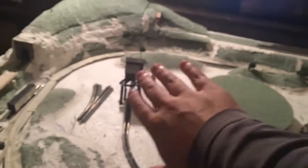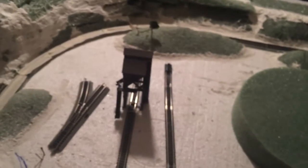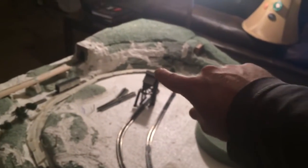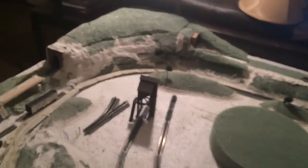I also considered potentially having a switch come off the straighter on the turn here and maybe putting one or two tracks coming off that side. Like I said, still tapering it all in, so it would be its own little mining section with more buildings and a mine shaft. It would be kind of cool — it would be served from this side still on the same line but also from that side. I don't know if I'm going to do it or not, but it was an idea I had.